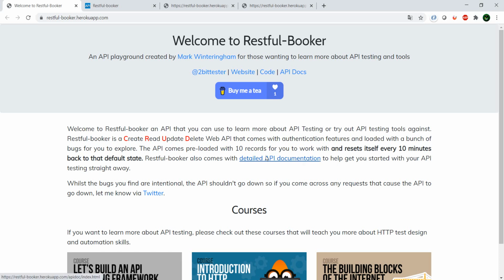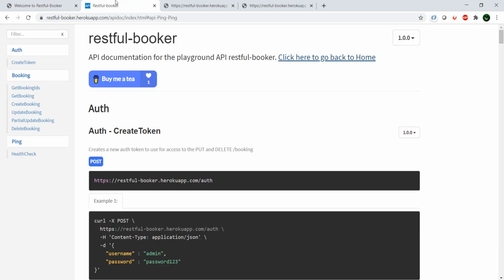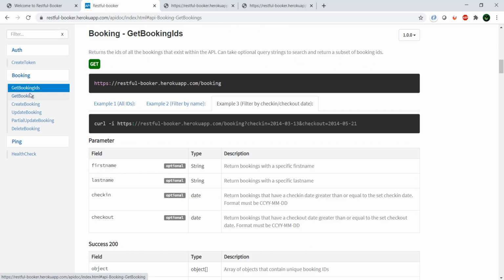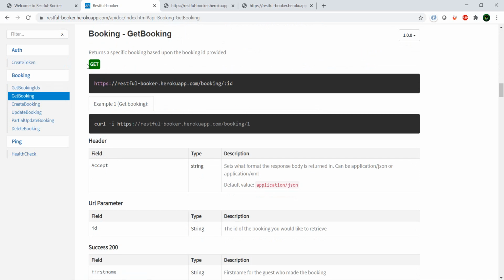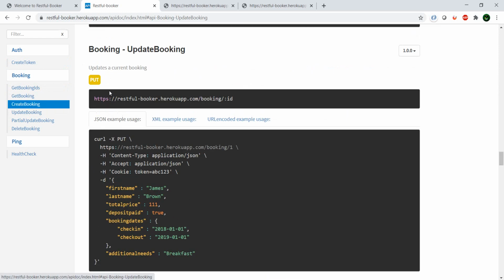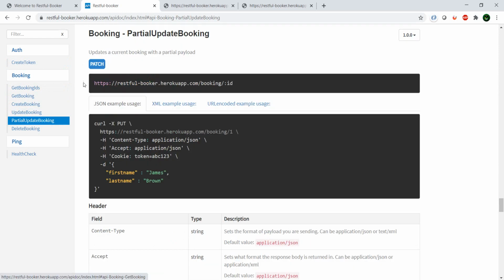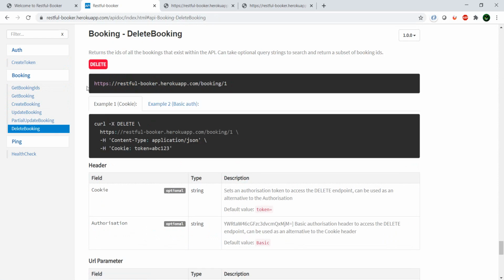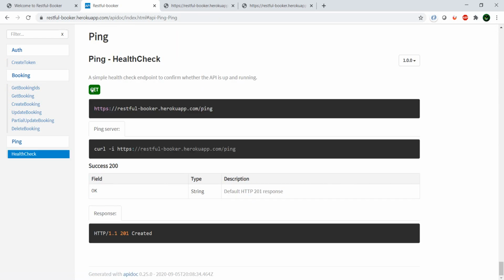If we open the detailed documentation of the API, we see that we have a couple of links here. And when we go to the link, we have different verbs. Some of them have get, some of them have post, put, patch, delete, and get again.